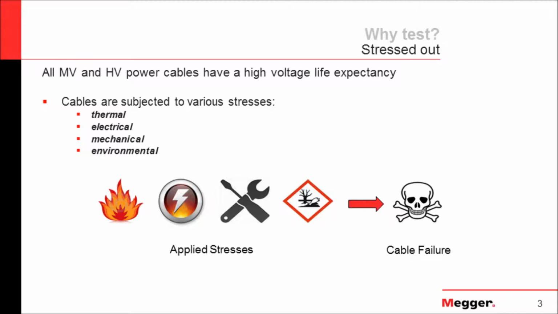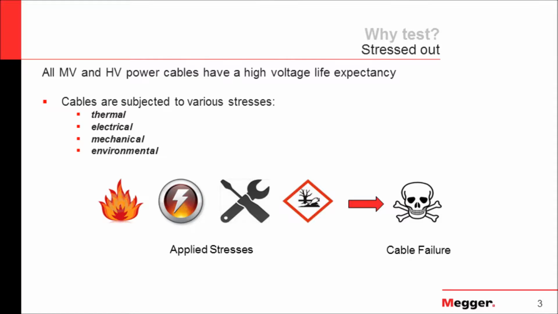And why are we testing cables? Well, throughout the cable's life, they're actually subjected to various types of stresses. Like you have thermal stresses from short circuit currents, or electrical stresses from transients. You have mechanical stresses from the bending radius being too tight. And of course you have environmental issues like being in a high moisture area, or a high heat area or something. But all these stresses will age and degrade the cable over time, which of course leads up to cable failures.